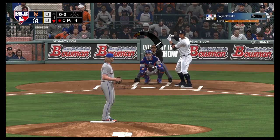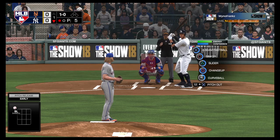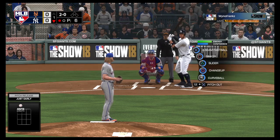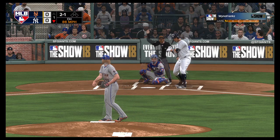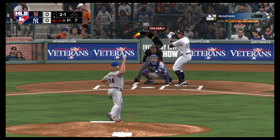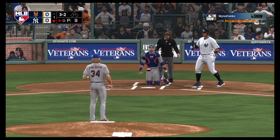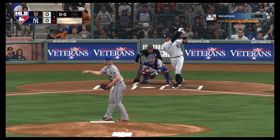Stepping up now: Aaron Judge, taking his first cuts here. A slider to start misses by a few inches — ball one. Fastball stays way up for ball two. That's a good take; he's looking for something up there to drive, but that was just above his happy zone. Not everyone has the discipline to hold back on those. They rule it a strike as he broke the plane. The 2-1 pitch is a fastball off the plate away — 3-1 now. I understand pitching carefully to this guy, but the man on deck doesn't represent any relief either. The 3-2 pitch is swung on and missed — strike three.